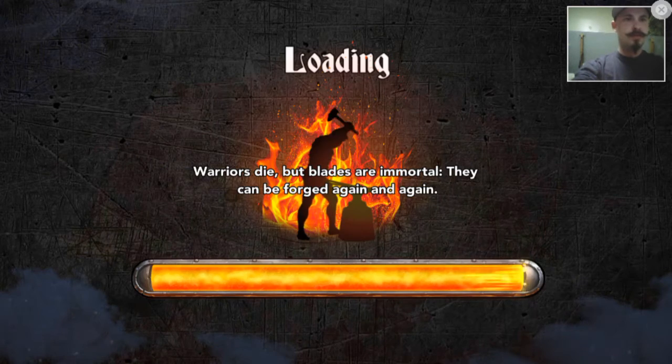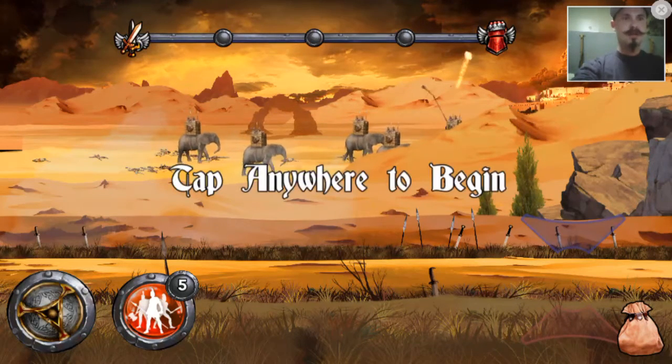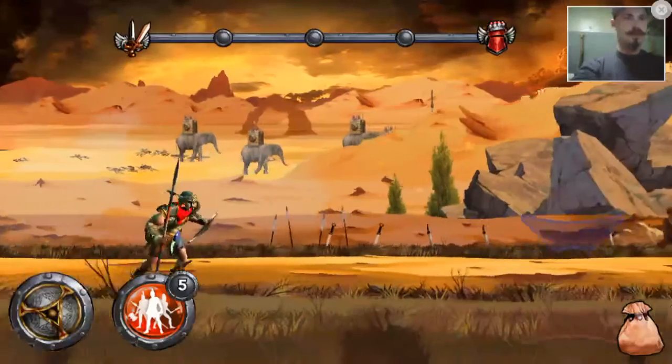Warriors die, but blades are immortal. They can be forged again and again.